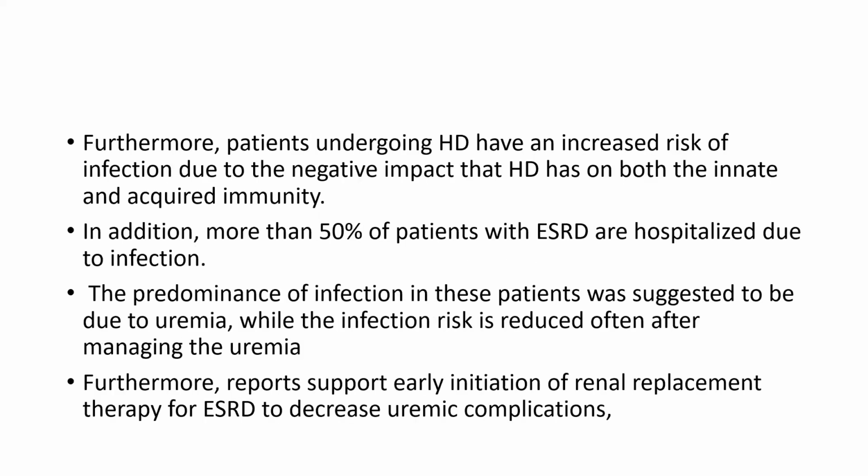Furthermore, patients undergoing HD have an increased risk of infection due to the negative impact that HD has on both the innate and the acquired immunity. In addition, more than 50% of the patients with end-stage renal disease are hospitalized due to infection. The predominance of infection in these patients is suggested to be due to uremia, while infection risk is reduced after managing the uremia. Furthermore, the report supports the early initiation of renal replacement therapy for end-stage renal disease due to uremic complications.